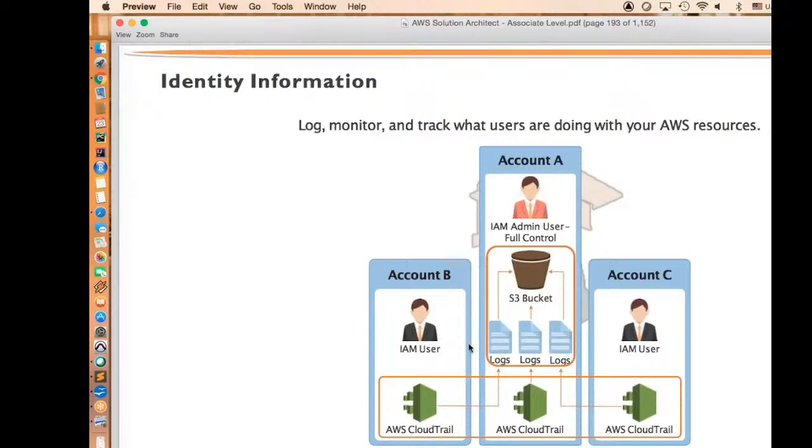When it comes to this particular pool, the admin user will have access to S3 buckets, logs, and all this stuff. But the IAM users do not have access to the S3 bucket. You can configure it in such a way that these users do not have any kind of access to the storage layer or the log information. Those specific files only the super user, or the admin user as you'll call it, has access to.